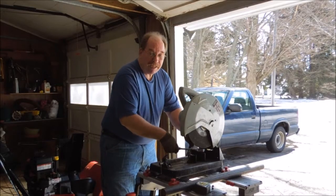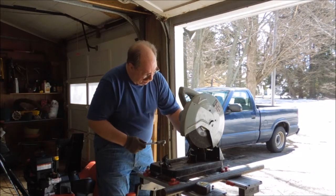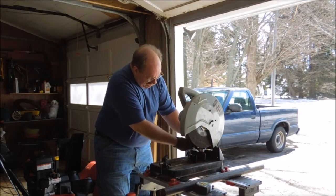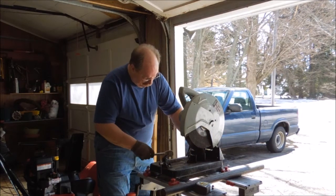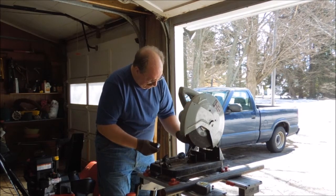When I was setting up to cut the steel plate, I needed to move this back to stop because it wasn't wide enough to get in there and do what I needed done. So now to cut the bar, I have to put it back to what it was originally, which is just the work of a few minutes — take loose a couple of bolts and slide the stock back.